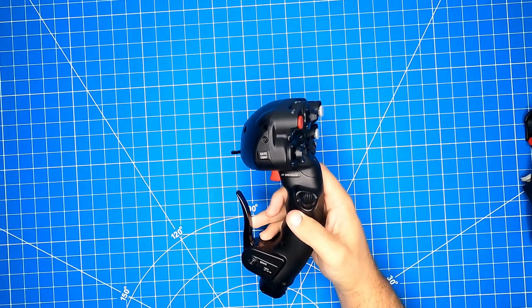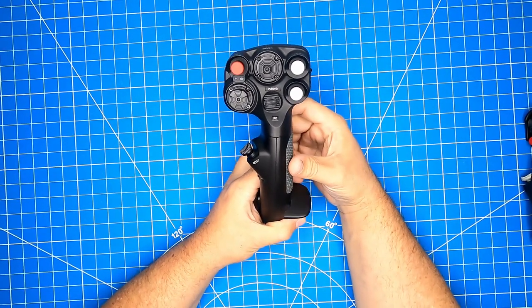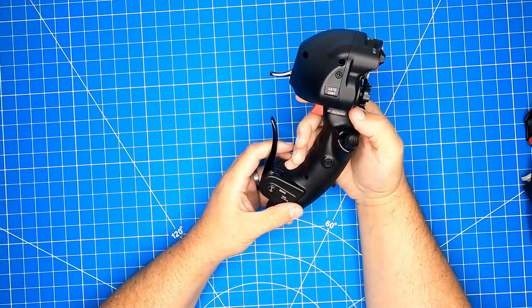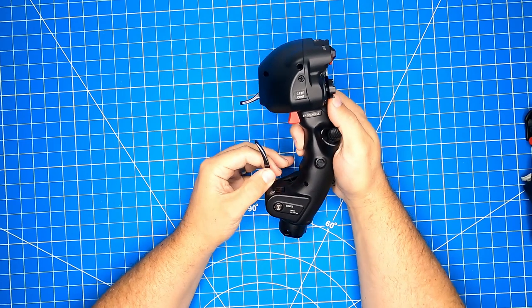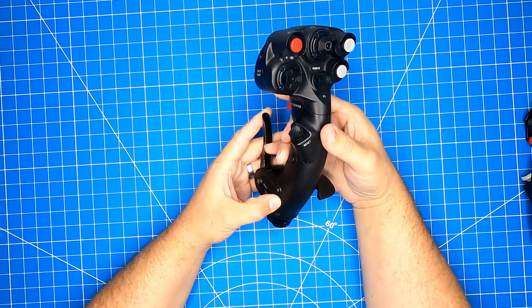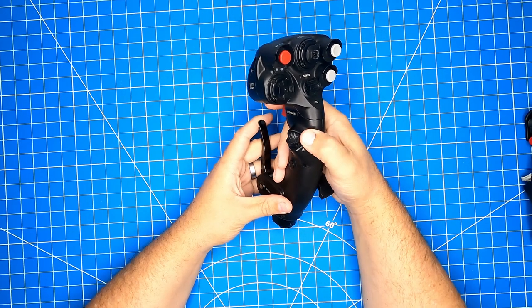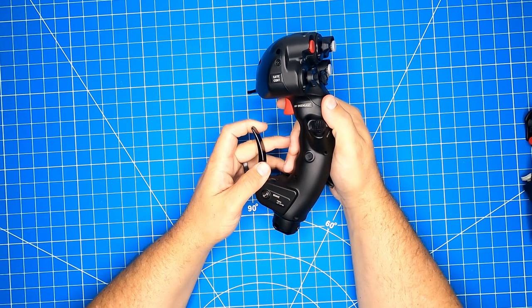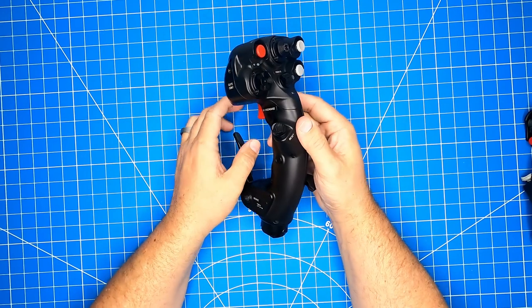That much weight that far from the fulcrum of the gimbal means you'll need to add a lot more spring for proper centering. Luckily, VKB provides these larger springs with a Gunfighter gimbal. When flying with an extension, I found that a number 40A and a number 50A on both axes, with the clutch properly adjusted, accomplished the proper amount of resistance and damping. I re-greased my Gunfighter clutches with Niogel 767A and removed the springs entirely, tightening the clutches so that the stick would remain where I put it when flying rotorcraft.